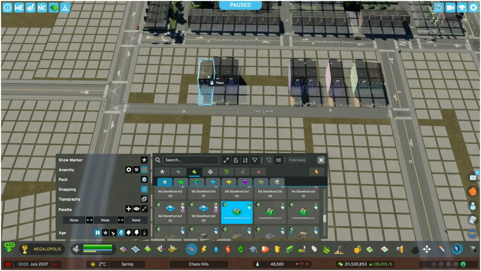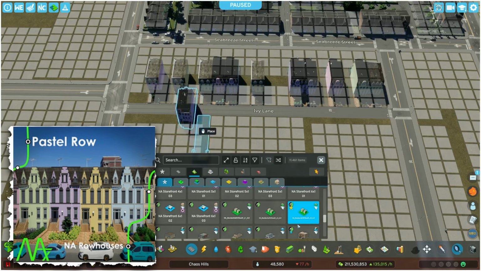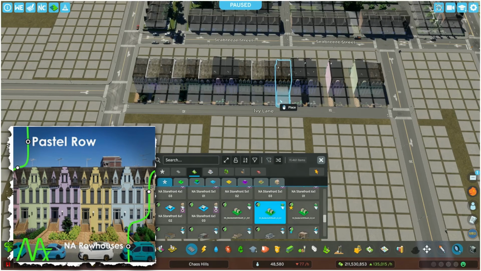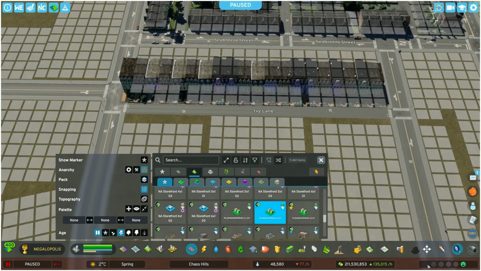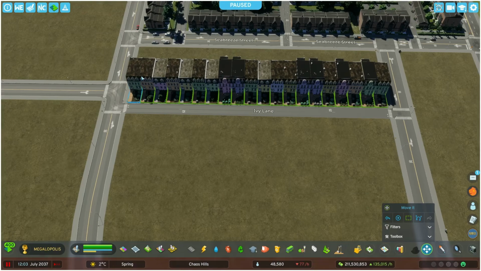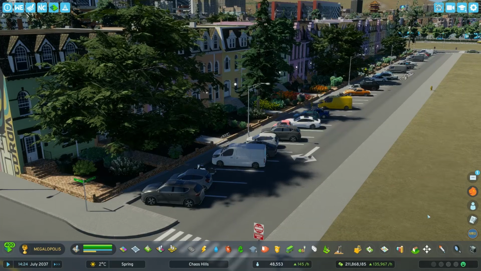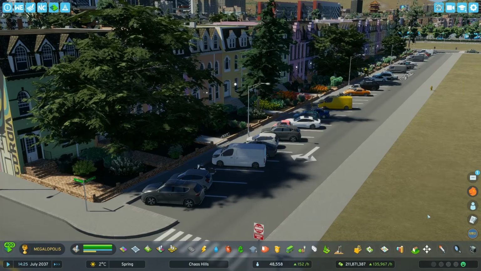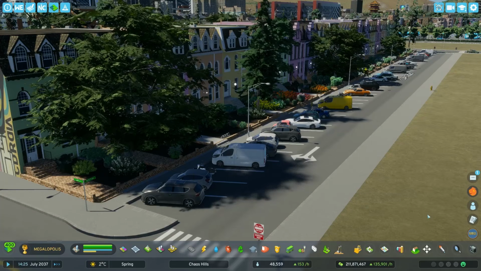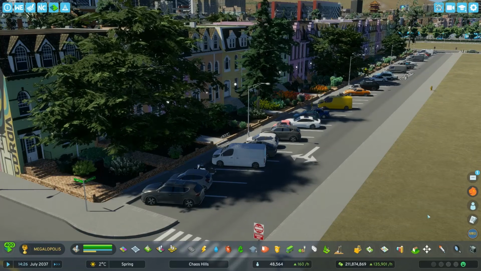Then I grabbed this beautiful Pastel Row asset pack right here. I will link it in the description. This is some beautiful stuff. We have some beautiful, colorful houses. And look at this, I added a ditch behind it. Some people moved in and I brought in a bunch of details, like some trees and some flowers. I think this looks pretty amazing, and I think we can copy this over to some other parts of this district.